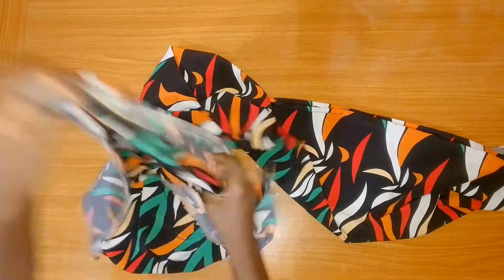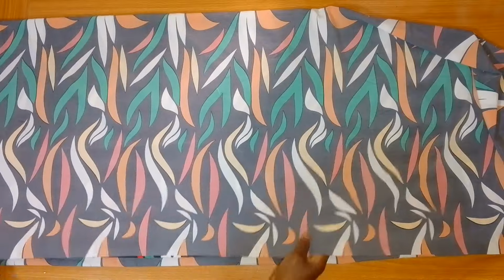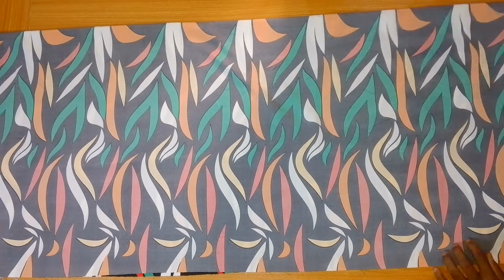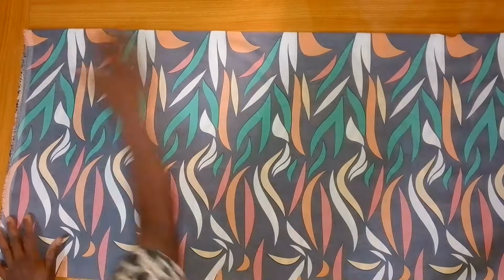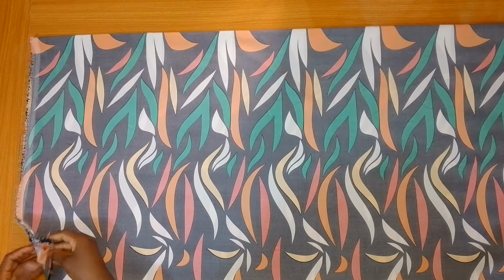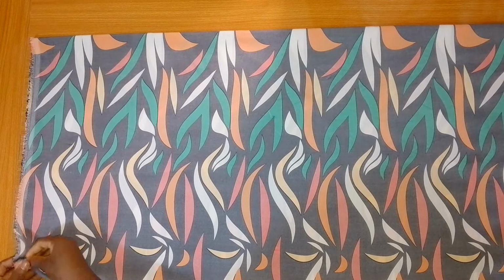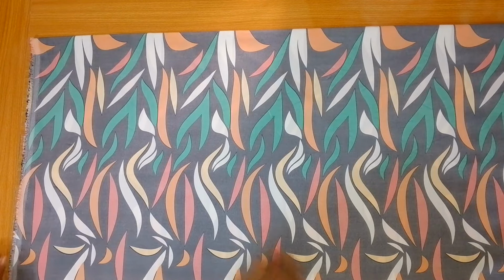So I'm going to go ahead to fold the 3 yards into 2 like this first. After folding it into 2, I'll go ahead to fold it into another 2 again. That means I'm going to be folding it into 4. So after doing that, I'm going to go ahead to arrange it like you see me doing in the video. So after folding and arranging, this is what you're going to be having. So this part is opened while this part is unfolded, and it's going to be the center of the dress I'm going to be making, while here it is still opened.